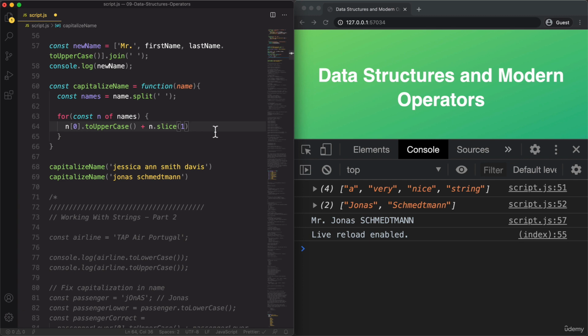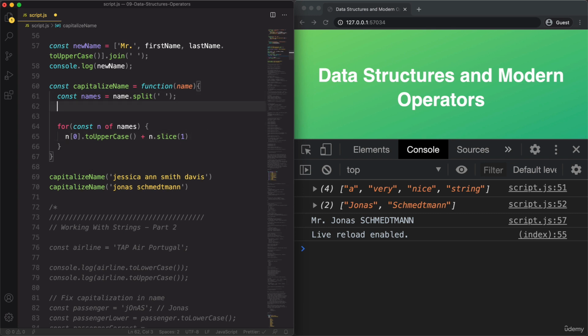Well, I think we should push this into a new array so that in the end we end up with an array with all the names capitalized, and then we can join that array together. So let's say const namesUpper and start it as an empty array, and then in each iteration we will simply push into this array.